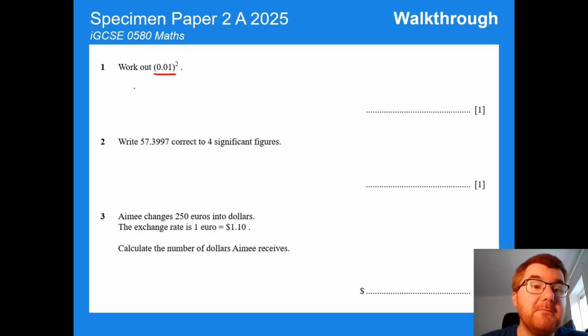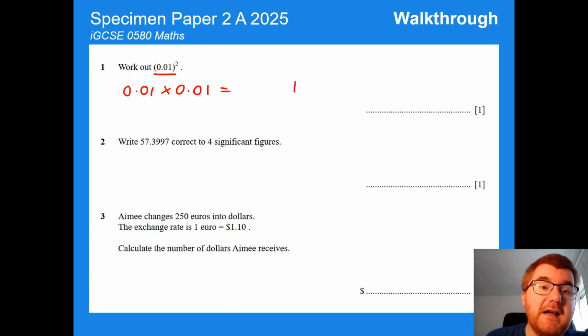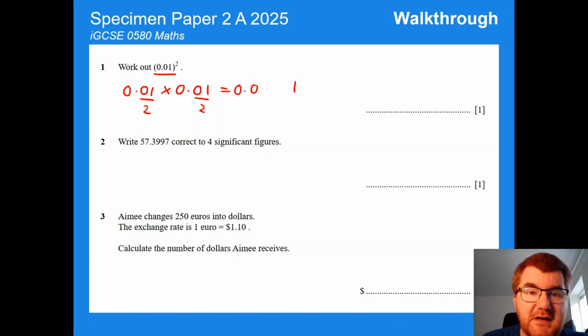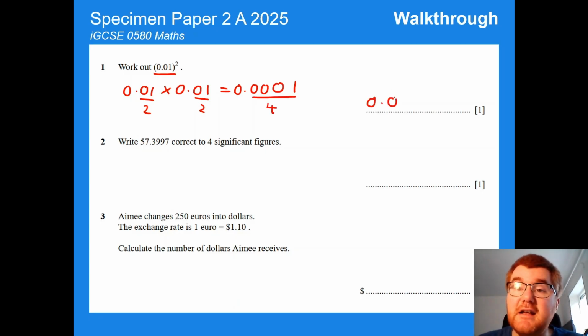Remember, when you're squaring something, this is the same as timesing by itself. So the way I like to do this with non-calculator methods is, of course, 1 times 1 is equal to 1. But then let's have a look at how many decimal places we have. So we've got 2 here and 2 here. So there should be 4 in the answer. So when I write my answer, 0, 0, 0, 1, I'm making sure I've got 4 decimal places in the answer. So 0.0001. Nice little trick to know.